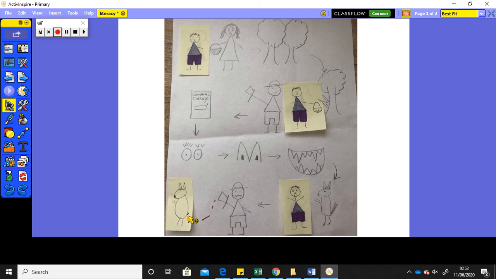Okay, now what I'd like you to do is have a think about your new story character. So remember, I want you to choose a colour and a name that starts with that colour, because we're going to try and see if we can have a little bit of alliteration in our stories. And then I want you to change the character on your story map that you made last week.